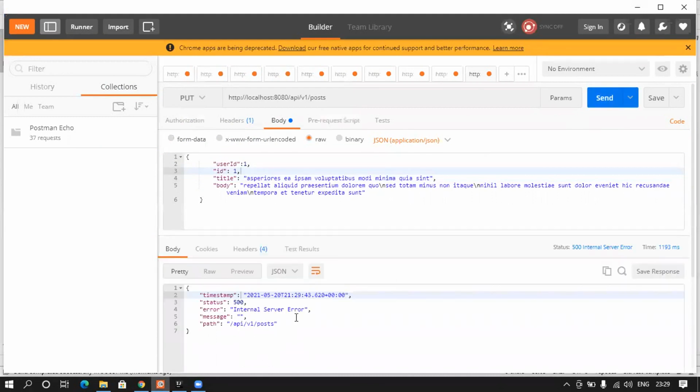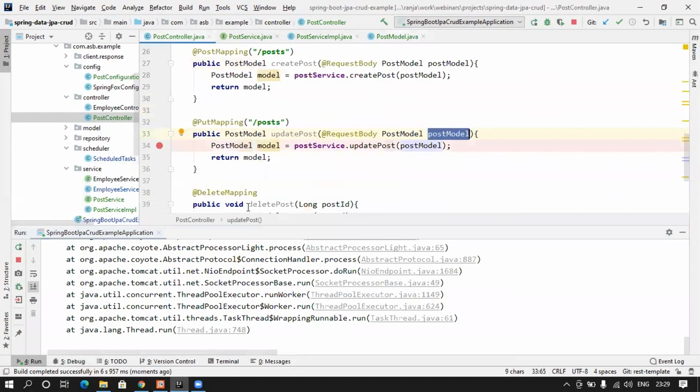So what happened? It did not even reach there, which is not good. So I'm saying put mapping, and this is a put mapping method is post, and still it doesn't work. So this is a bit surprising, why it doesn't work.